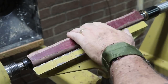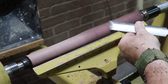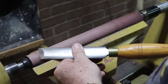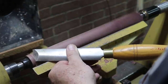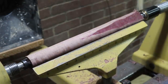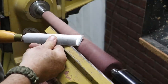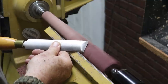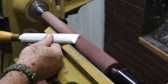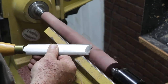So, here we go. And let me say right off the bat that a roughing gouge would have been the wiser choice to get this thing round. But that's okay. It worked. For those of you that enjoy the sounds of dental tools, you're welcome.